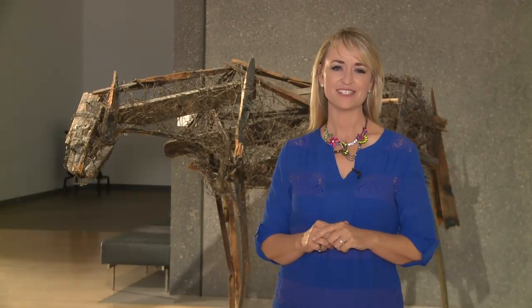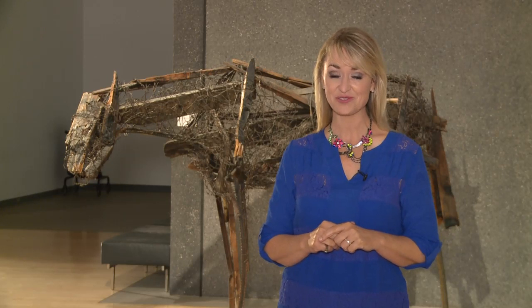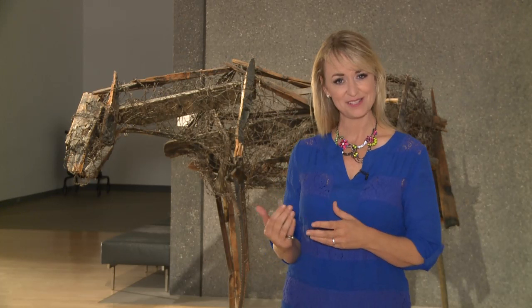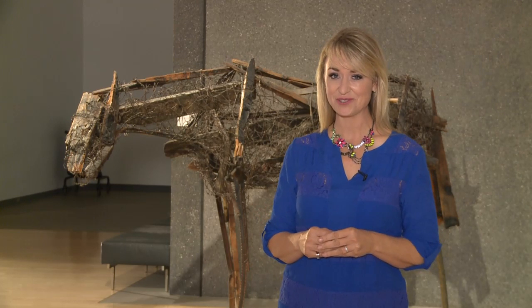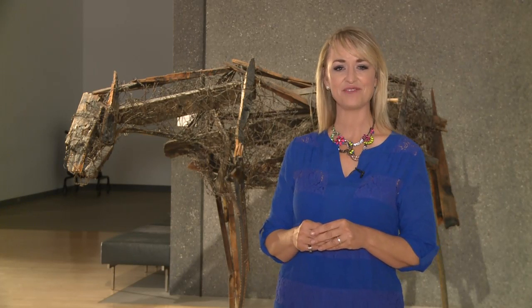The contemporary section of the Phoenix Art Museum is a great way to get your kids interested in art. Now, when you see the three-dimensional pieces like this one, it really can hold the kids' interests. And speaking of places where you don't have to worry about the kids' interests, let's go to Chase Field. Batter up!